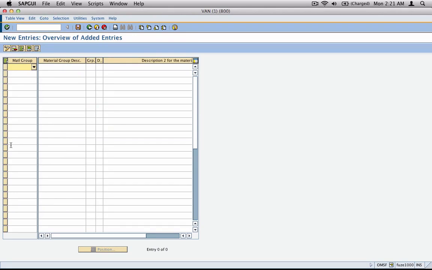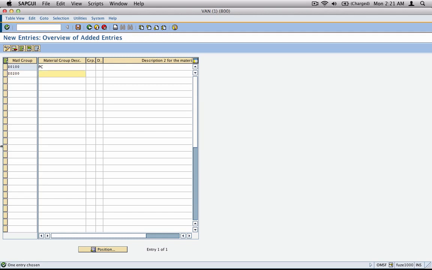Select a new material group and say Z0100, call it PC.